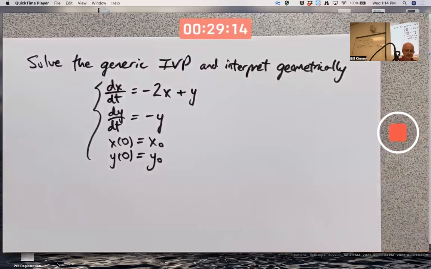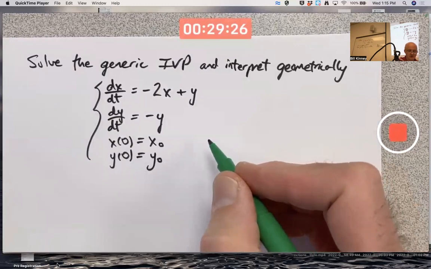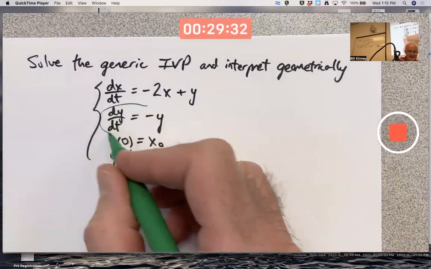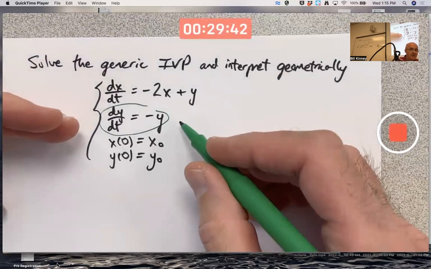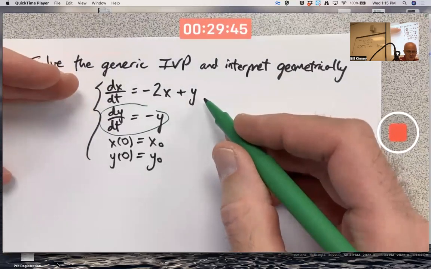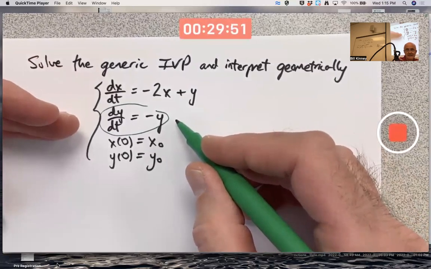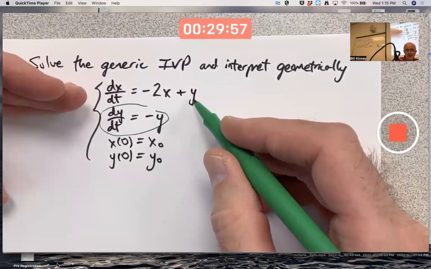There's first the question of how in the world to solve it. It is essentially, in part at least, educated guessing. Okay? This particular linear system of differential equations is easier to solve than the general one, in part because I made the second equation only involve y, not x. It is what's called decoupled from the first equation. There's no x there. I can focus on that equation and think about its solution pretty easily, and then use what I find for that equation. That's going to be the strategy here.